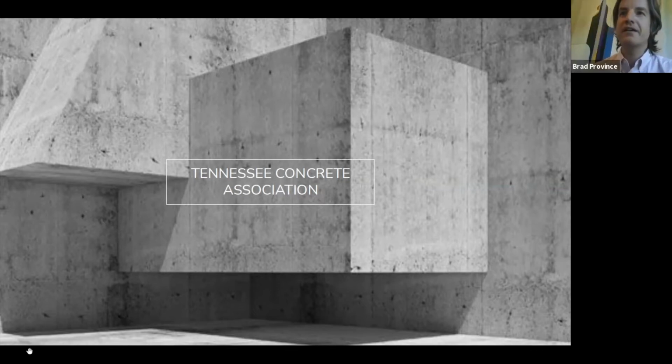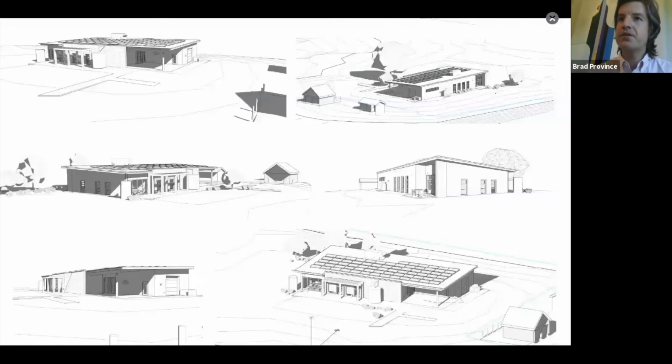Great, thank you. Next slide. So we'll just jump into the project. These are some model shots. Some things to note here: we utilized a really simple roof form to maximize our solar gain for our PV array. You can see it in the lower right corner. That PV system provides 105% of the building's energy needs on an annual basis and includes storage batteries as a resiliency measure. It may be difficult to see in this slide, but we'll get to it in the next. The project features 2 rainwater cisterns that collect all of the roof water, and the intent there is to reuse that water for irrigation. We have provided shade structures and large roof overhangs to reduce heat gain and provide covered outdoor space. Next slide, please.